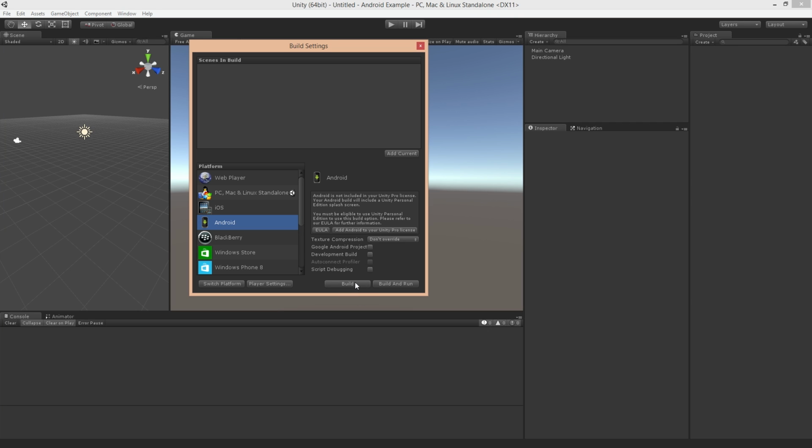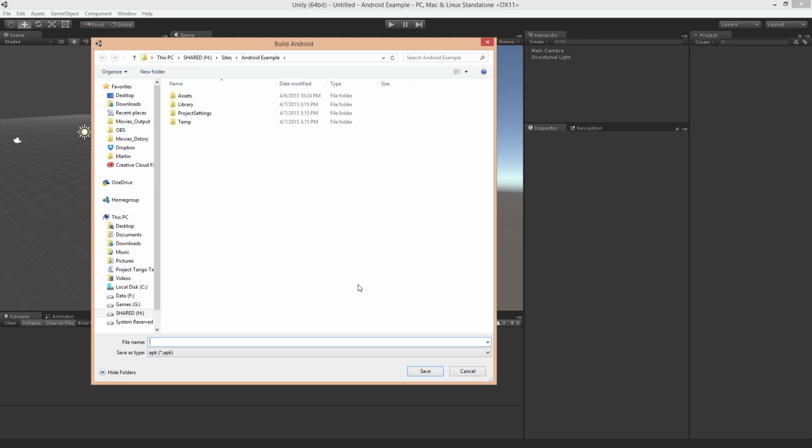for you, which you can then manually convert or transfer to your Android if you want, or you can click Build and Run, in which case Unity will automatically transfer that file to your Android device if it's plugged in and if you have everything properly configured on your computer, and it will actually run the program on the Android at the same time. However, if you do this, in fact, right now, it might even go and give you an error. It'll ask you for location.